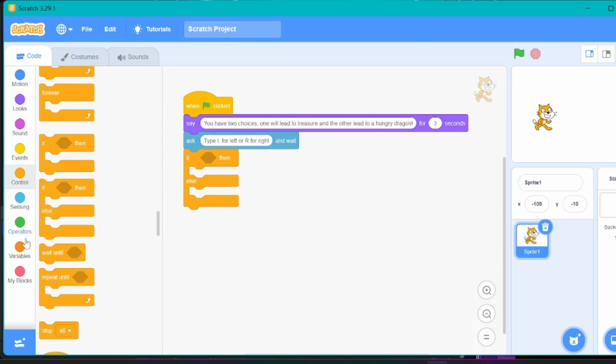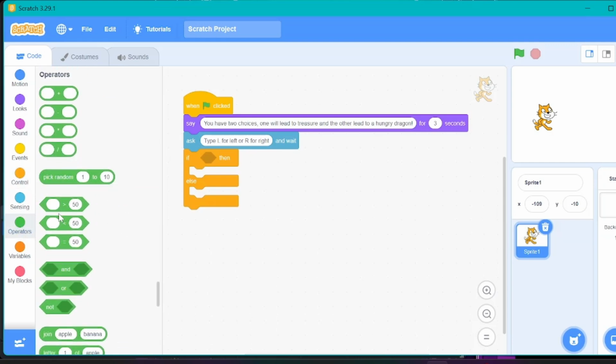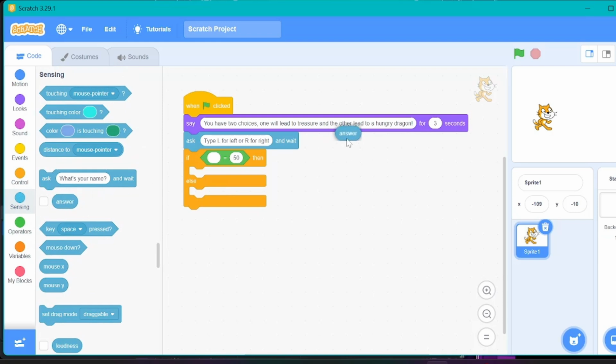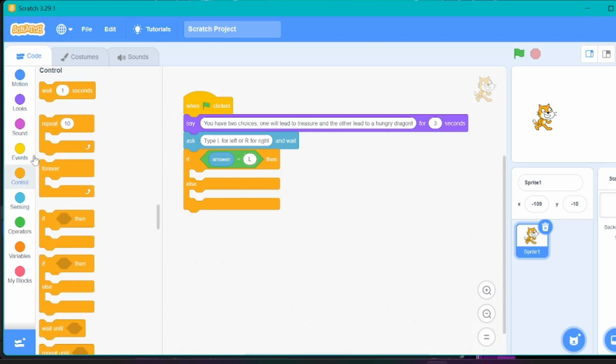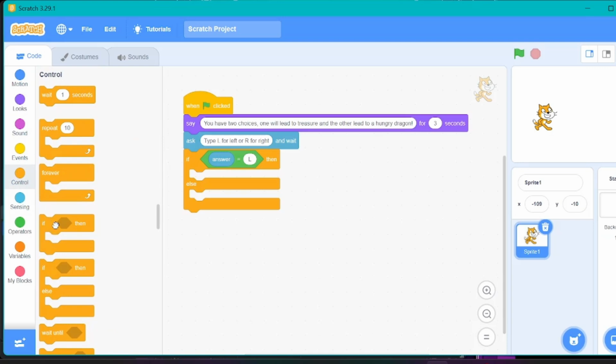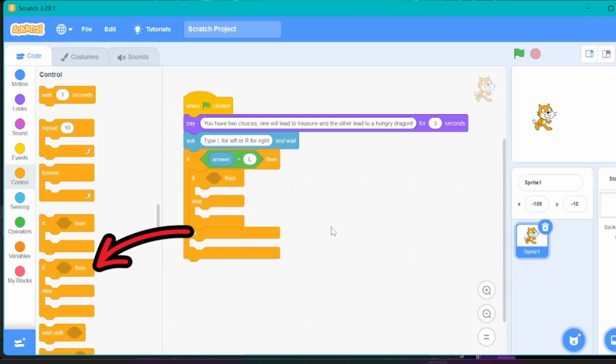Now we're going to hit the green circle for operators. We'll go down there. We want to say, okay, we're looking for basically will it equal, essentially, right? Because we're going to ask a question, and remember that response will be saved into this answer variable. So we'll put it right there, easy peasy. And we want, okay, if answer equals, let's say L, then we will do something. So if the user wants to go to the left path, then we can do something. So we're actually going here, and we'll go to if, and we'll make this an if else. Put that right there. So if the answer is L, then we're going to invoke this inner if else statement.